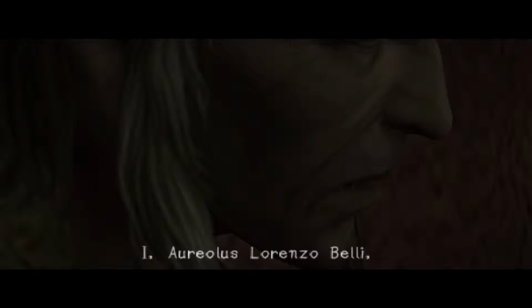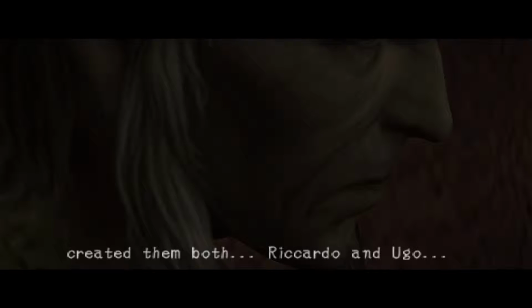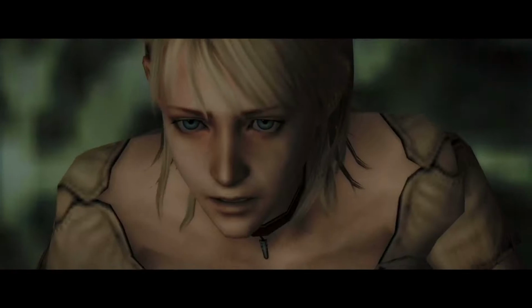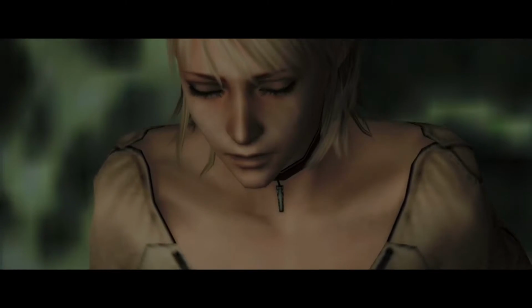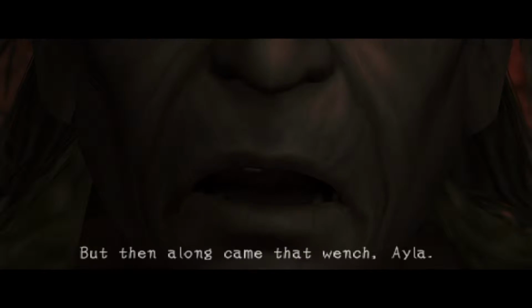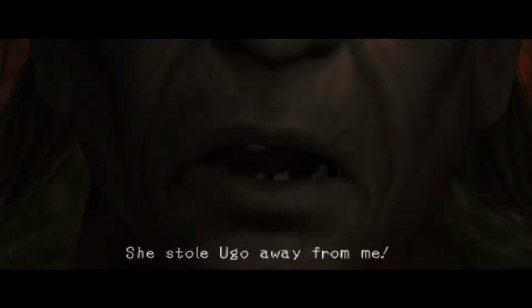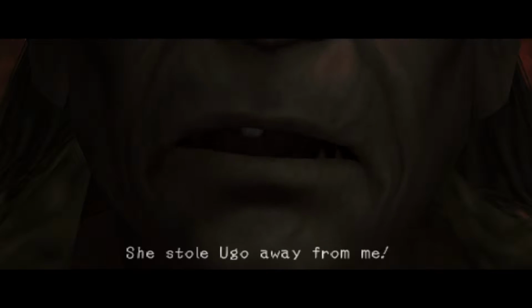Lorenzo Belli created them both, Ricardo and Ugo. But then, along came that wench, Ayla. She stole Ugo away from me.